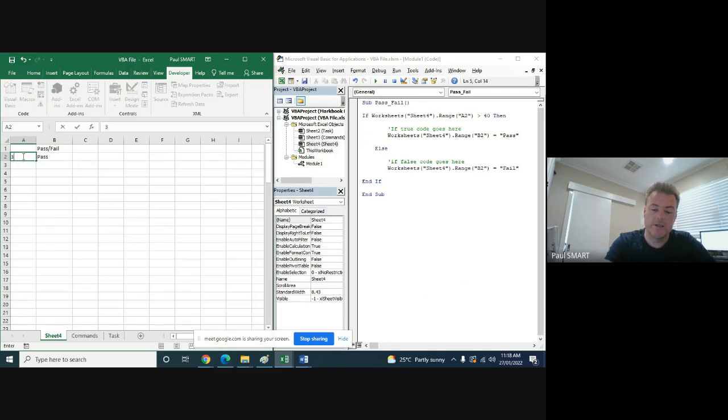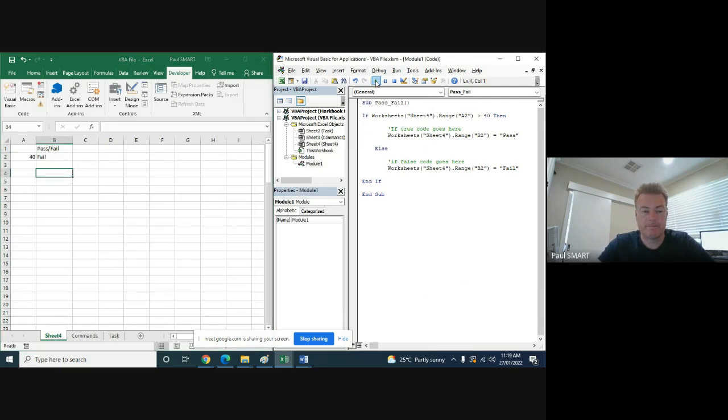Now, if I try doing 40, that was the problem last time. I'm expecting that we'll get the wrong answer. Okay, so we get fail at 40. So we've just got to correct our logic statement to fix that. And I'm hoping, because I haven't done this for a while, that it's the same syntax for equal and greater than. Whoops. Okay, and I'll just delete that and we'll test it.